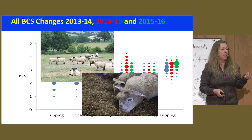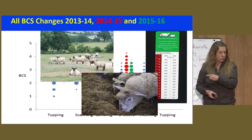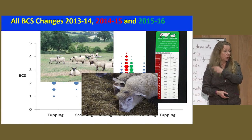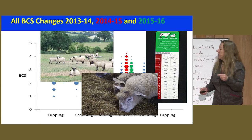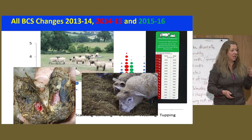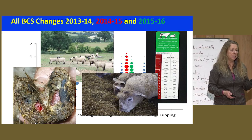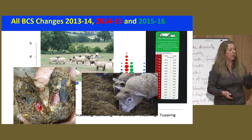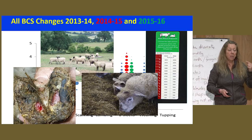Things like ewe feeding and how we do that and how we treat ewes in the winter, driven by body condition score. Using things like dry matter measurements, ward sticks, body condition score. Even things like lameness. Our vets get really excited by the fact that farmers won't take lameness seriously and deal with it. Believe you me, if you're driving your flock with KPI as your key, body condition score as your key KPI, you are not going to tolerate lameness.